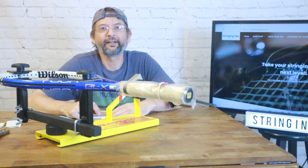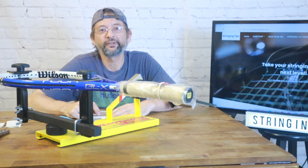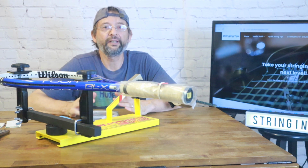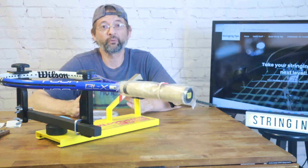Thanks for coming back. In the last episode, we mounted the racket on the stringing machine, and this time we're going to install the main strings using a two-piece stringing pattern. It's a little simpler than the one-piece as we're getting started.